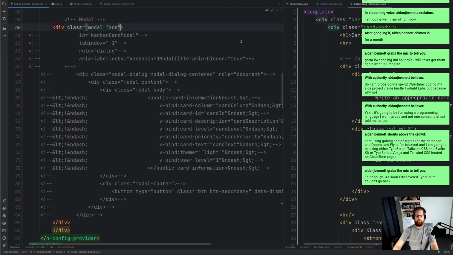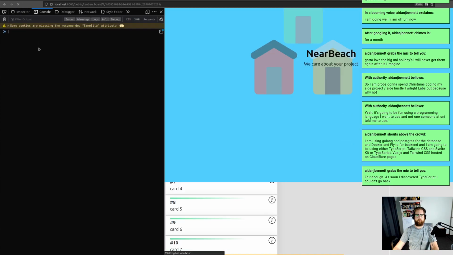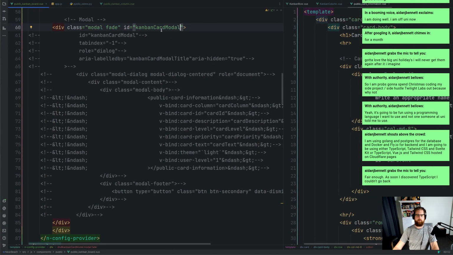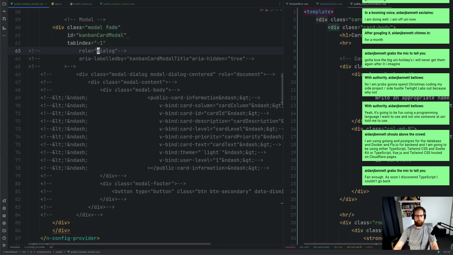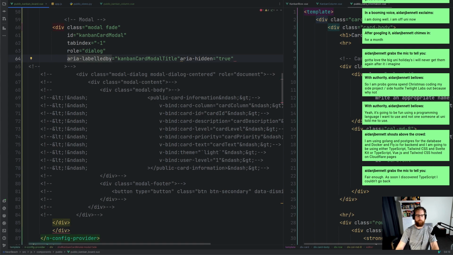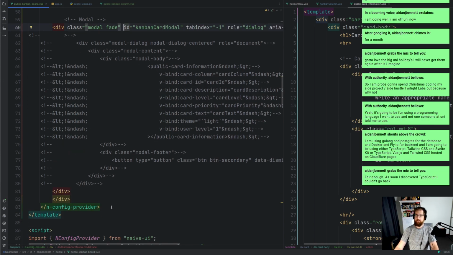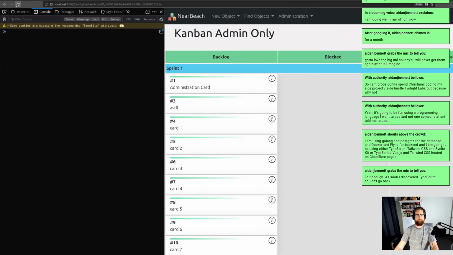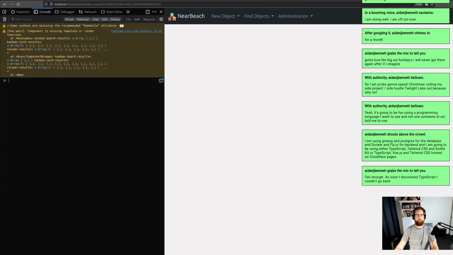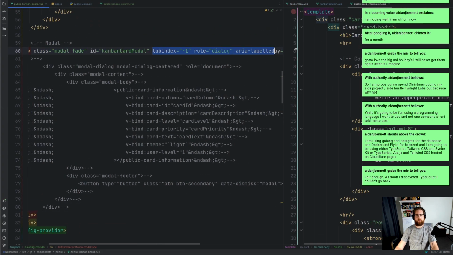Does it want it like this? Is there something in here that's breaking it?